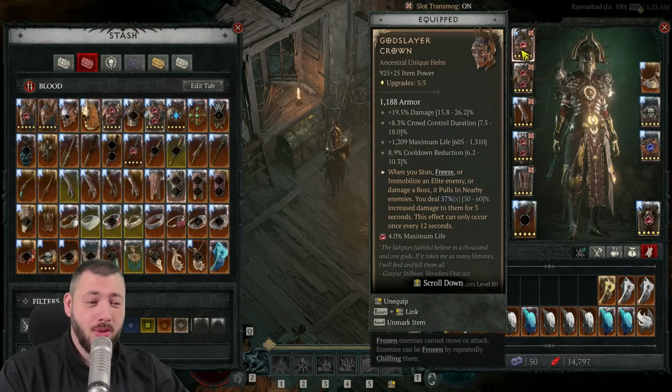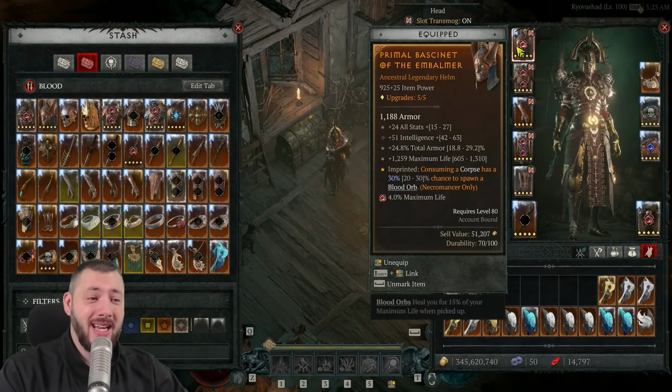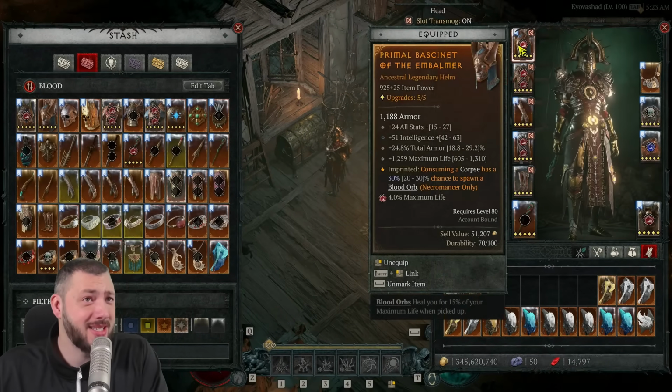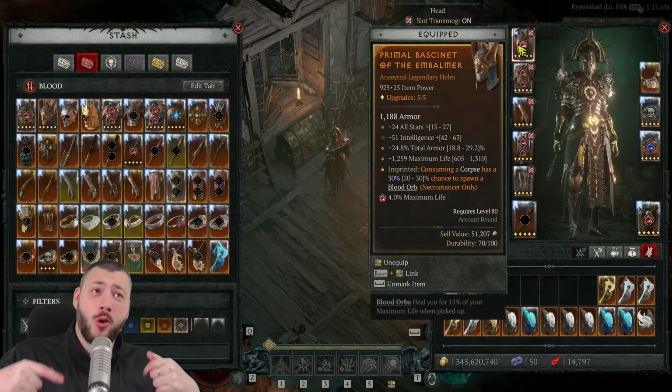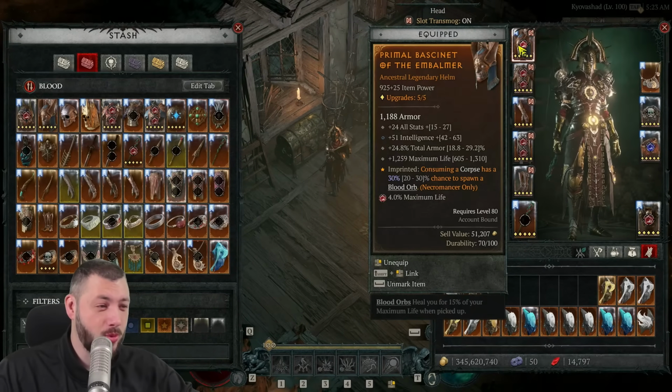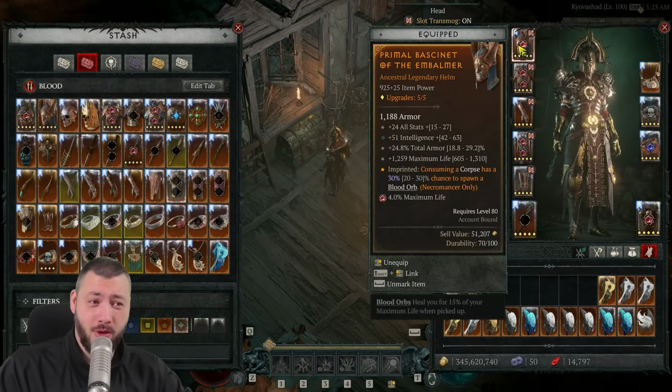As the helmet, I currently have the Godslayer Crown. That could be the Godslayer Crown, or any helmet with total armor percentage to push things higher again. Plus, here, you would then like to have the Corpse Explosion aspect to do more Corpse Explosions to reset your Corpse Explosion cooldown and be able to zoom over your opponents.